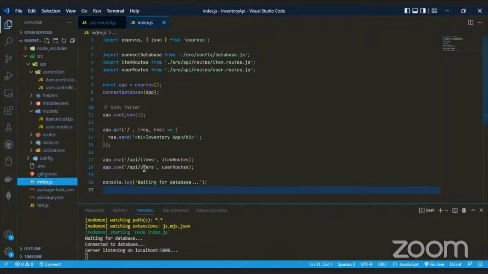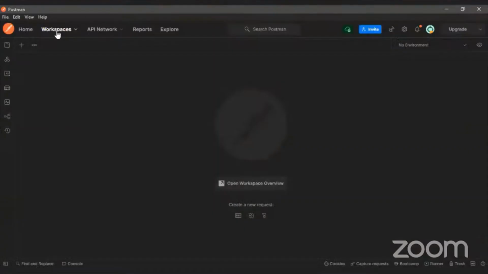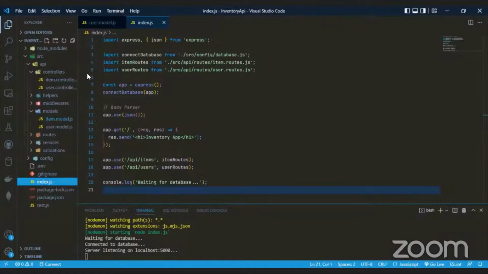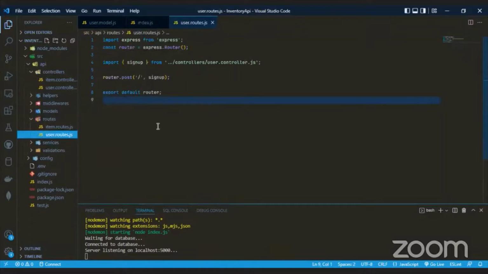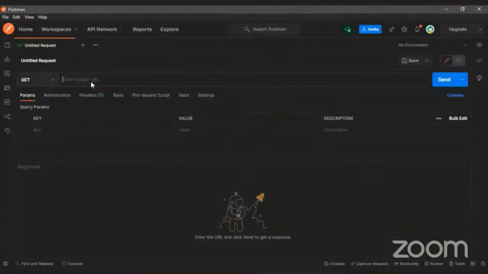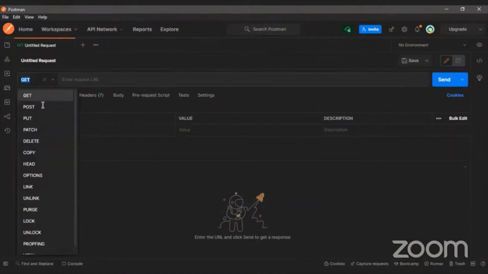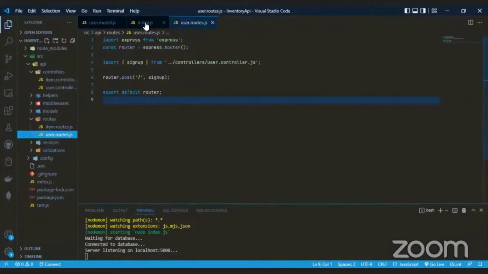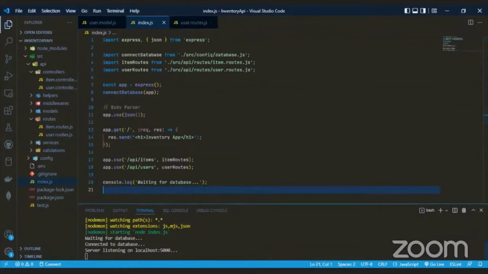Okay, for users, we have API/user. Let me see if we have a user. Do we have a get method for the user? Let me check if we have such routes. Okay, so we just have only sign up. So we've done only sign up as of now. So let's do a sign up and let's see what we are returning. So we did sign up in the last class, so /API/u, is it user or users? Let me confirm. Okay, /users.